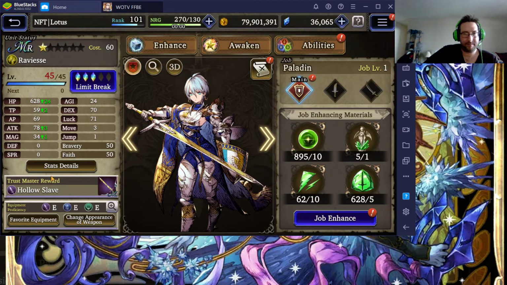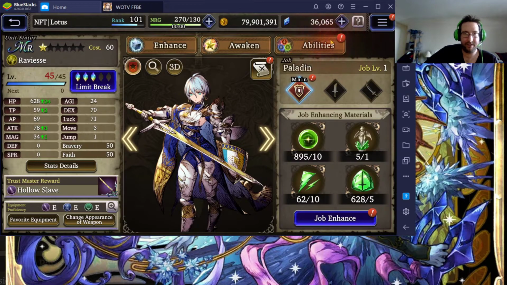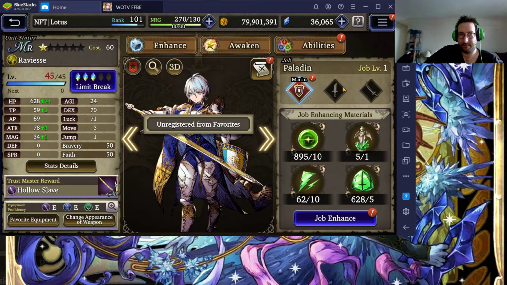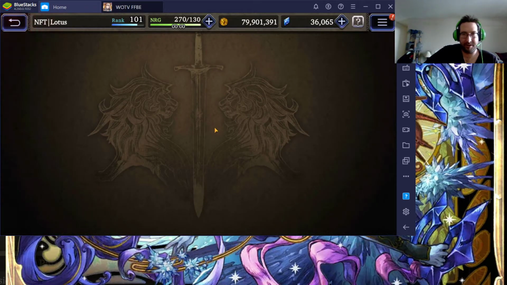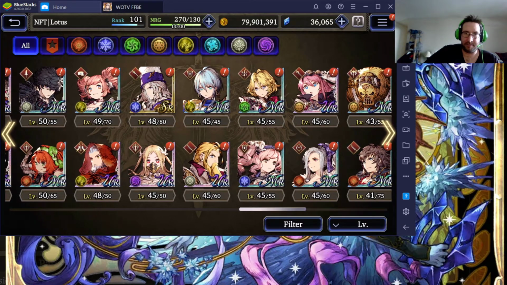Ravenessa here. Why did I have her favorited? Wasn't because of this, but evade +10 isn't exactly something you're going to want on a unit. Maybe that was just a misclick on my part. I mean, she's a good tank, but she's not really one I'm going to be focusing on leveling up. Oh, it's probably because she's lightning element.